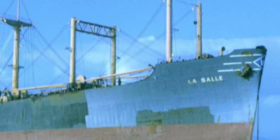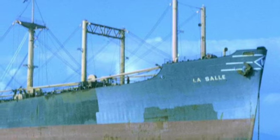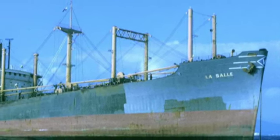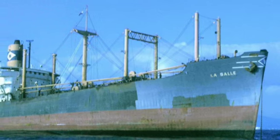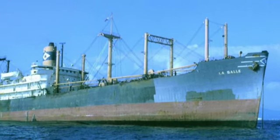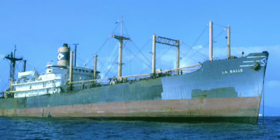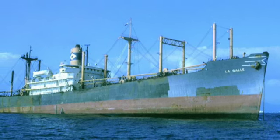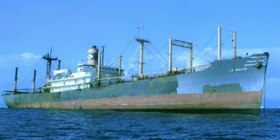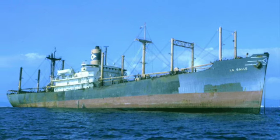Absolutely. It really makes you think, doesn't it? The Clay is just one ship. There were hundreds, thousands of similar vessels. How many other stories like this are out there? Stories of these unsung workhorses, each representing this immense logistical effort, this huge human cost that ultimately shaped history. It kind of pushes you to think about the vast scale of it all and all those individual contributions, ship by ship, person by person, that made the difference.